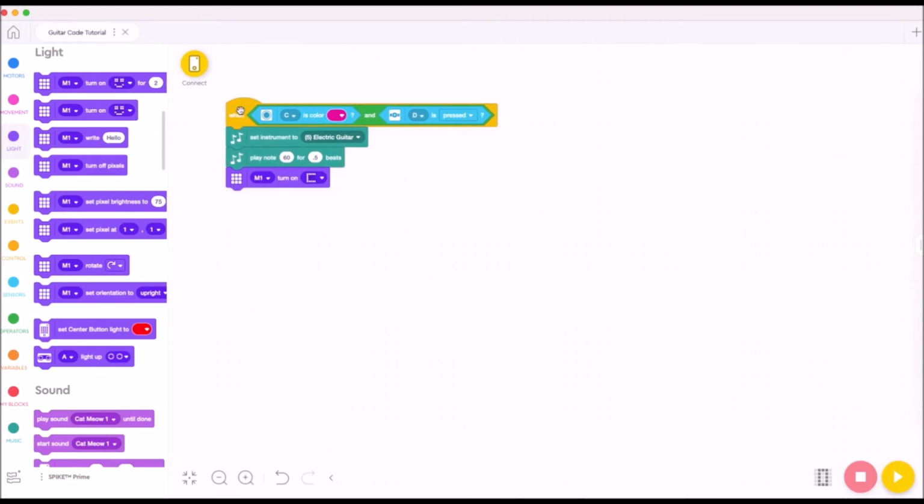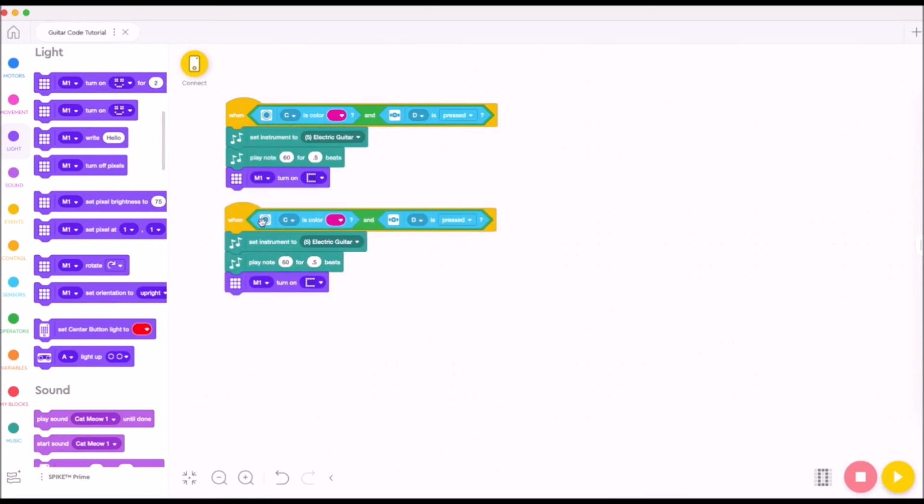Now, that's it for each color note. We just changed the settings. So I'm going to right click here on this when block, and I'm going to choose duplicate. And we can do the exact same thing. It makes life easier. This time I'm going to choose blue, keep an electric guitar. You can shake it up if you want. And I'm just going to go in the progression here. So I'm going to pick 62, and that is the note D. So I'm just going to fill this in for the letter D, just like so.